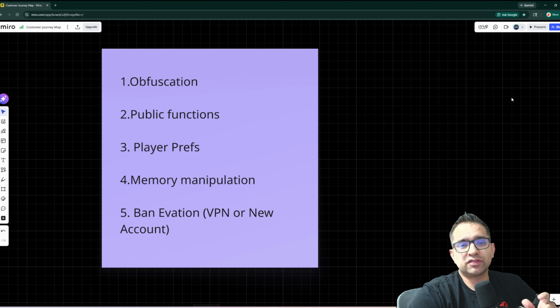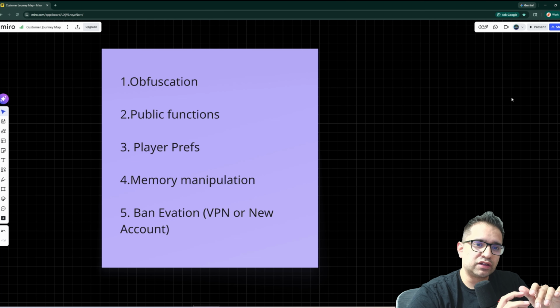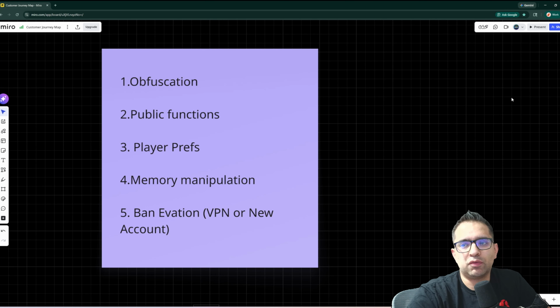And the main idea is that you have bytes in the computer, you know, zeros and ones and whatnot, where you could say the matrix. But basically they have tools that allow them to see how memory is manipulated based on variables. So when you add star coins, which bits or bytes in your game are changed because of that. And so then they can try to manipulate the numbers and the bytes and see where it would trigger that, and it would give you a certain amount.